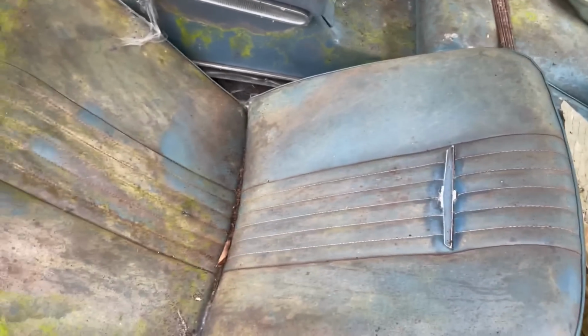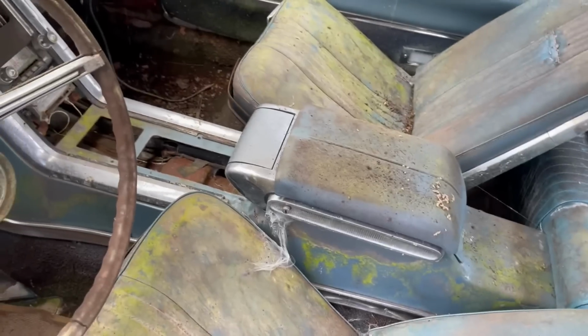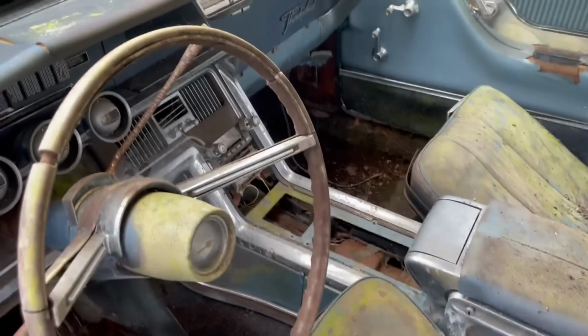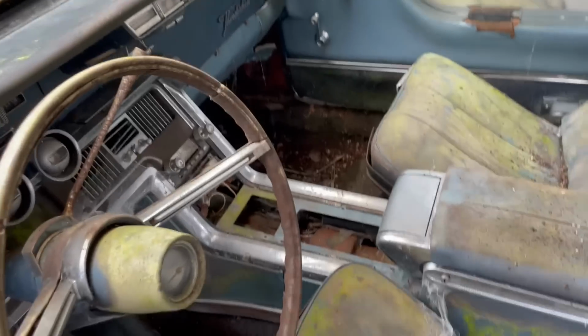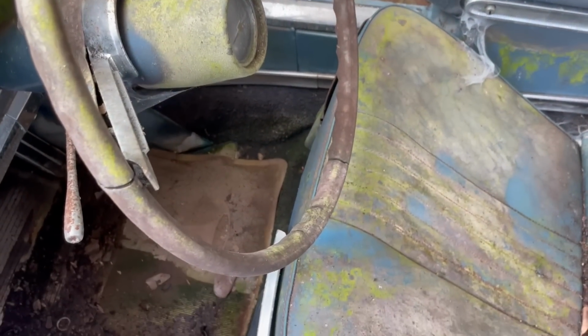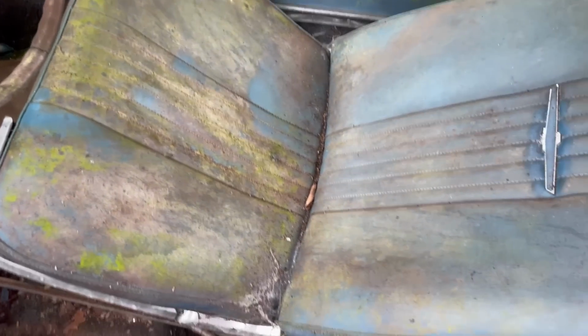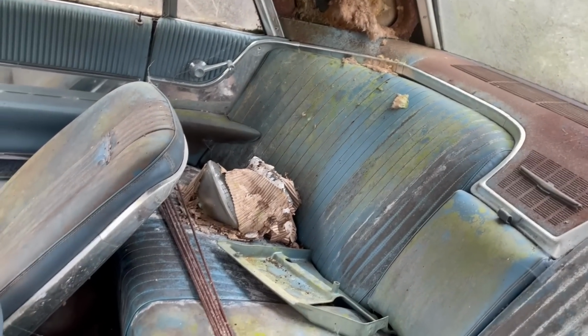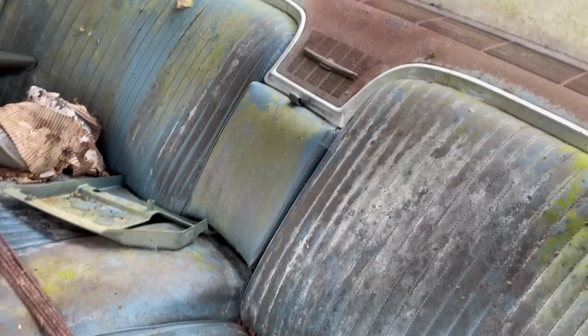But look at those seats. They're dirty, but it's not ripped. Neither is ripped. Radio is still in it. Yeah, this one could be saved. It really could. I don't know what those seats are worth, but it's not nothing being blue. And they're the wraparound seats. See that back seat, how it wraps around? It's a pretty unique feature. Again, these seats are in good shape. They're just dirty.